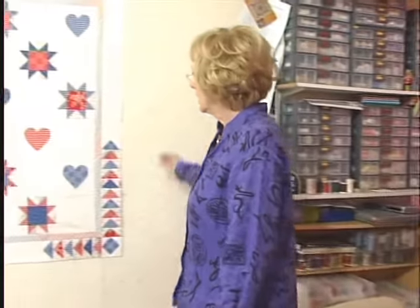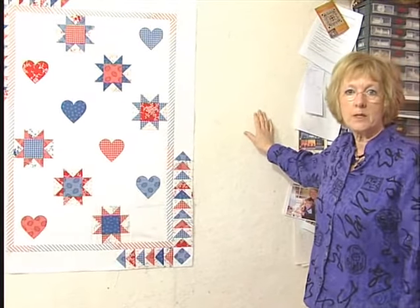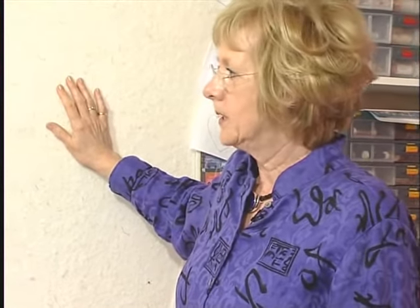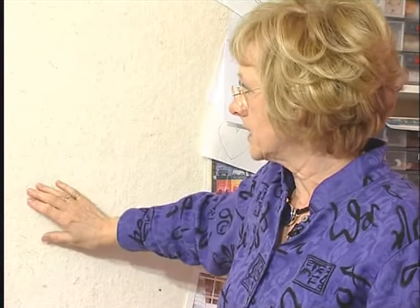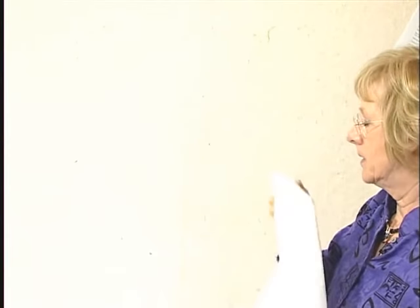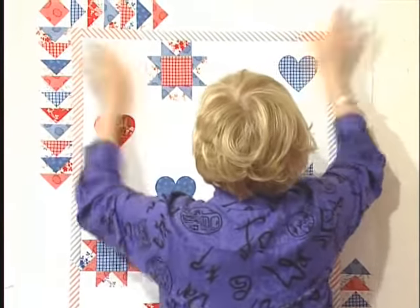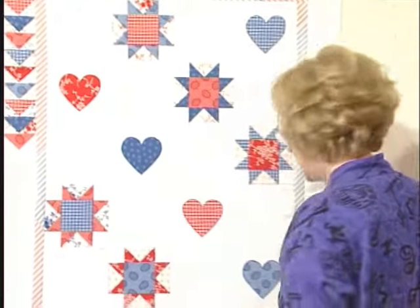So I'd like to show you my design wall now, and this is made with a backing of a foam core board which I bought at an art supplier's, which I've attached to the wall with Velcro, double-sided Velcro, and then I've covered it with a big piece of warm and natural batting or wadding. You could use any cotton batting, polyester doesn't work, but when you use something like this, the fabric then just sticks to it. So you can see if I just take that down, and then if I want just to put some blocks up or something, I can do that. So that makes a handy reference point.